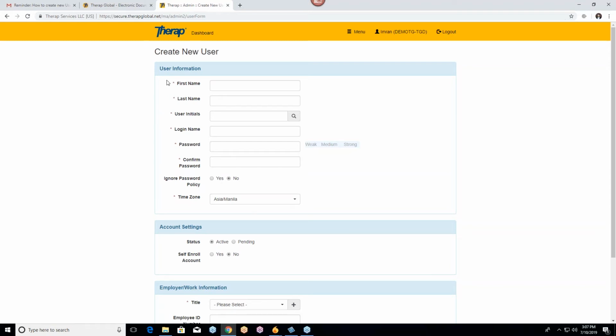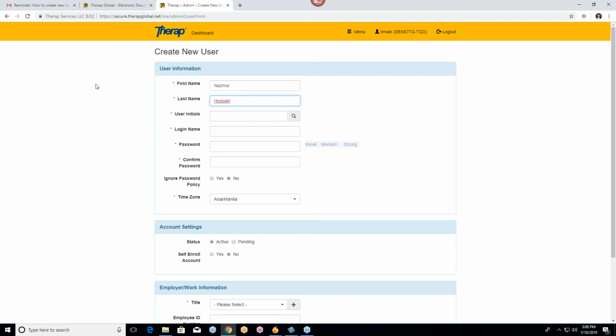So first we have to write the first name of a user. If a person's name is Nazmul Hashim, his first name is Nazmul. I'm typing his first name, and the last name is Hashim.